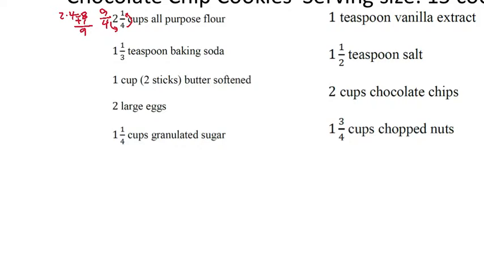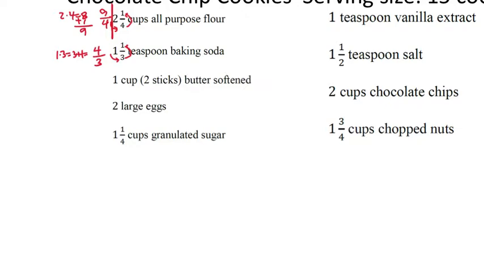Now I don't have to label it in cups. Maybe I should have separated that. That's 9/4 cups, but of course we'll be operating with this, so we'll keep it as an improper fraction there. But we don't really need the label. So cycle method on the 1 1/3 as well. Okay, so 1 times 3 is 3, plus the 1 is 4. That'd be 4/3 teaspoons of baking soda there.